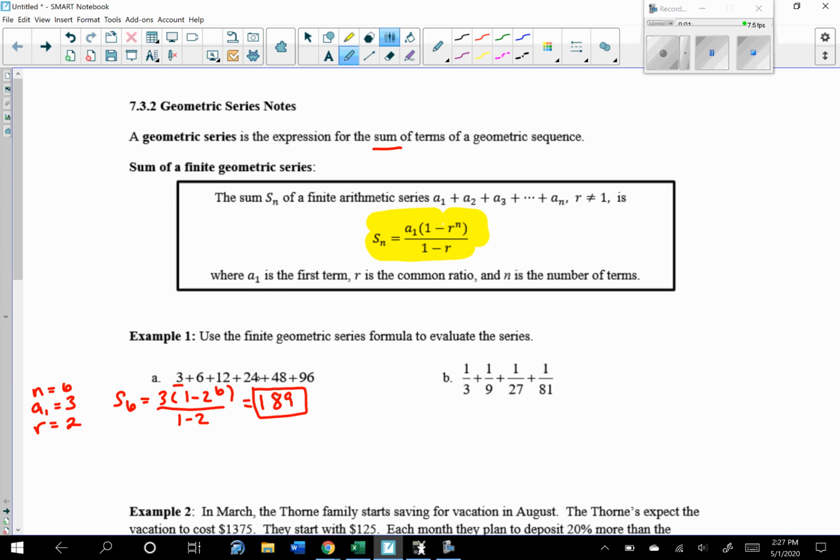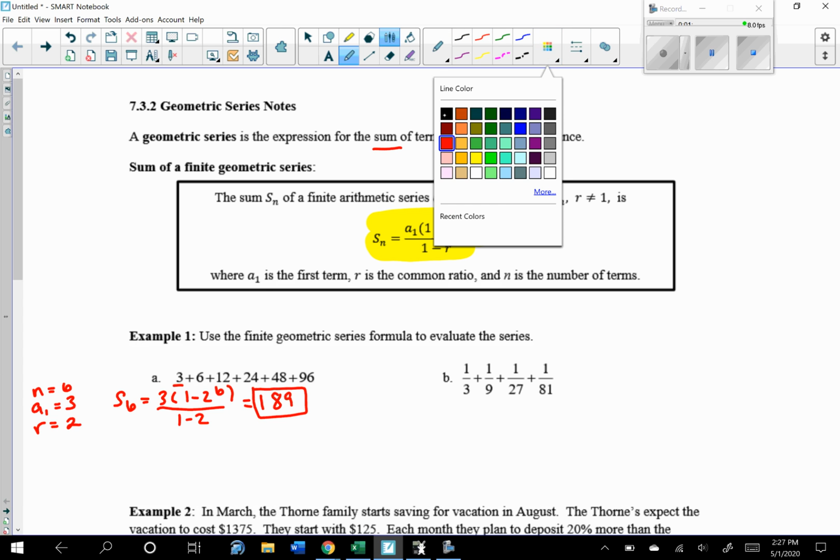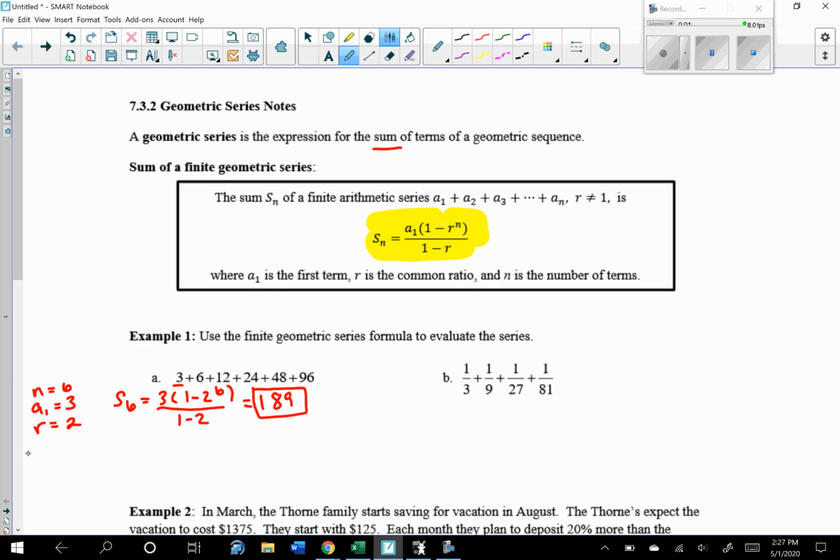Another way you can find the value is using summation notation like we talked about for arithmetic series. So let's take a look at that. If I use the explicit formula, which we've already learned, we know that my nth term is equal to, for geometric, my first term times my common ratio to the n minus 1 power, for n values greater than or equal to 1. So for this, we can write this using summation notation: the sum from the first term to the sixth term of 3 times 2 to the n minus 1 power is another way we can find this, and then we could use our calculator.